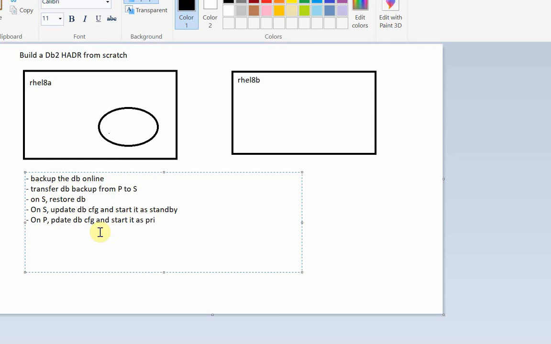Then we're going to check the header status, and make sure the primary and the standby are in sync. So these are basically the basic steps we're going to do. So let's get started.